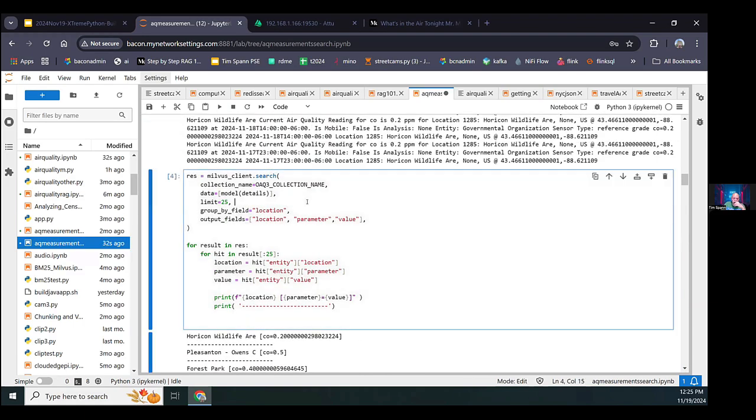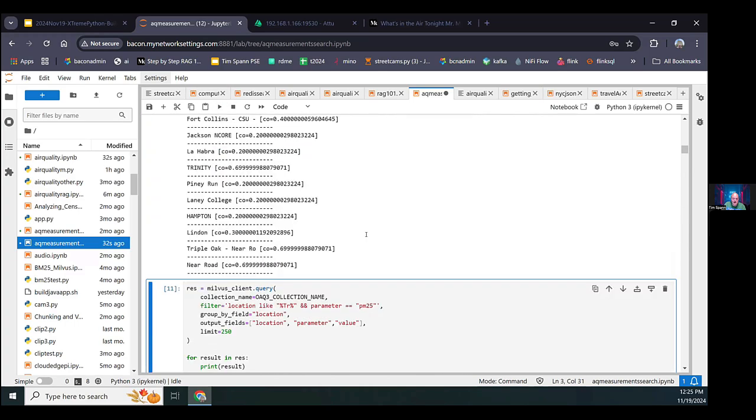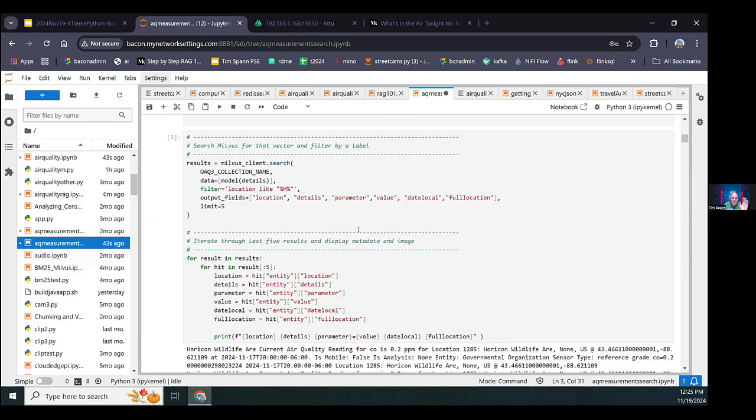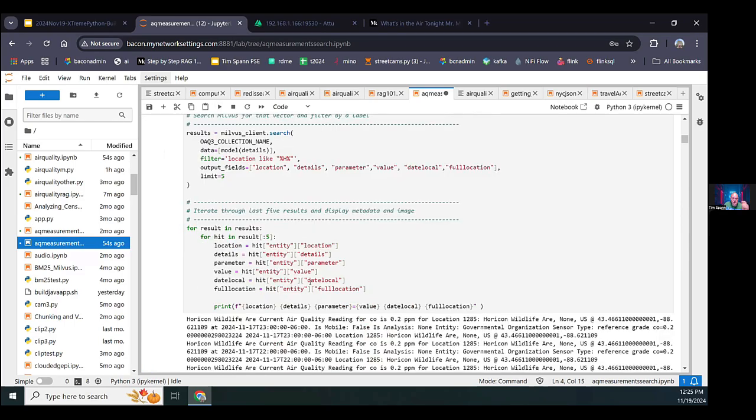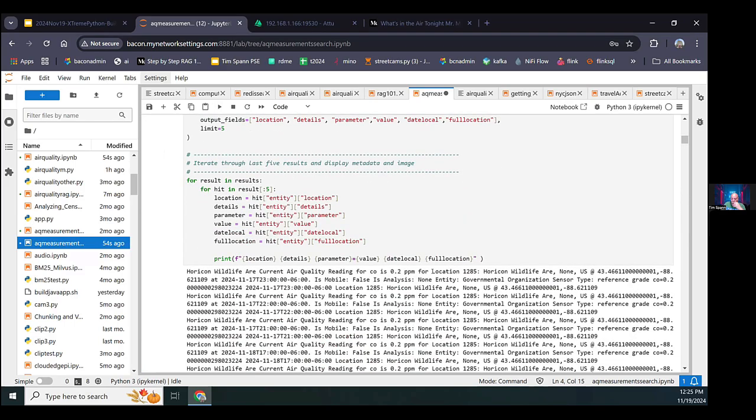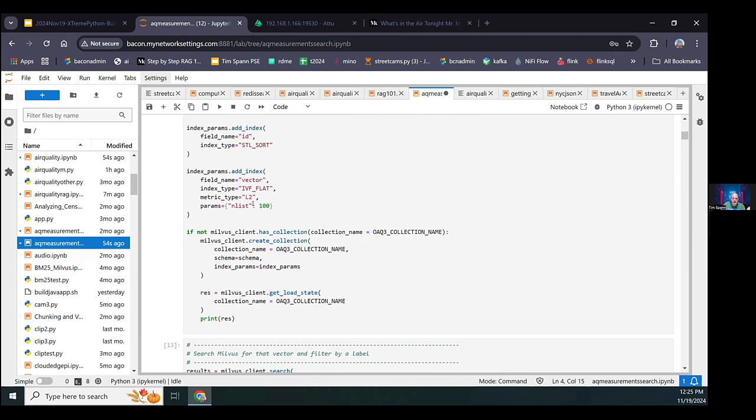Here we can show you can do more advanced ones where I could do group by. And again, speed wise, it comes back super fast. And we can match on things like whole text that I'm going to match on a similarity search here, where it also limits it by location. So here we got the air quality reading at this wildlife area. Again, pretty straightforward, and all you have to do is connect it.